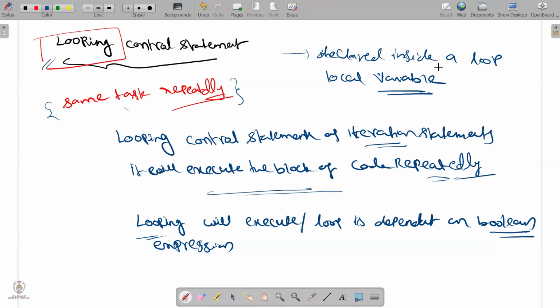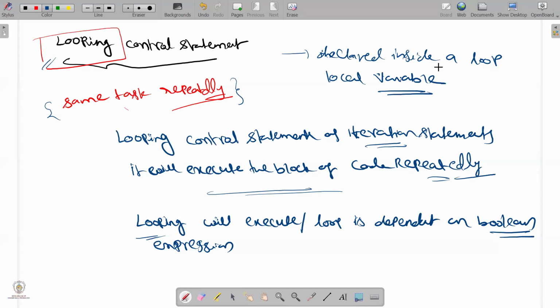For example, if you define any variable inside the loop, that variable's scope is only up to that loop, and those variables cannot be accessed outside. So these are the rules and regulations of the looping control statements.